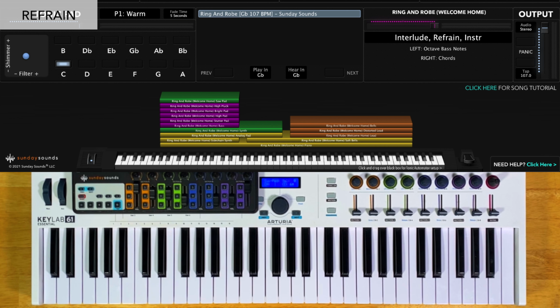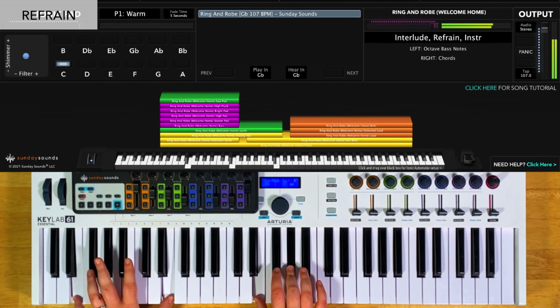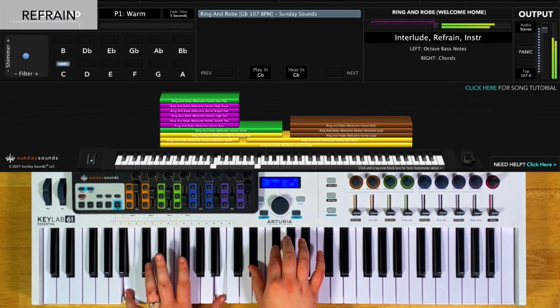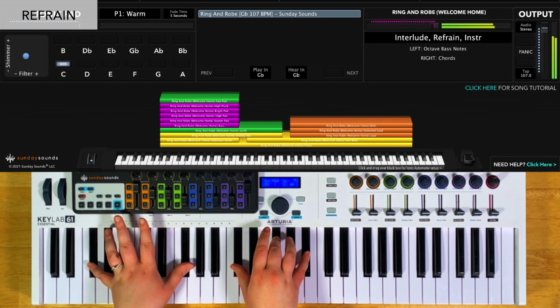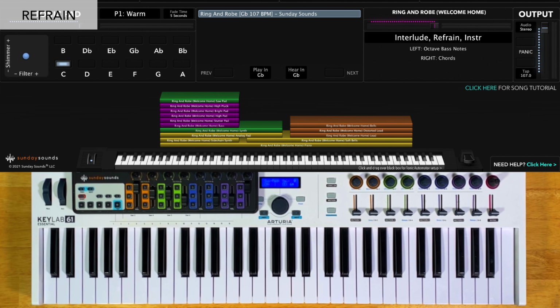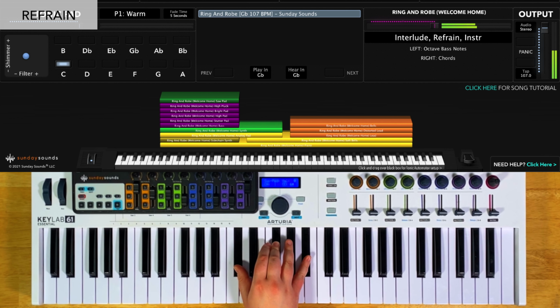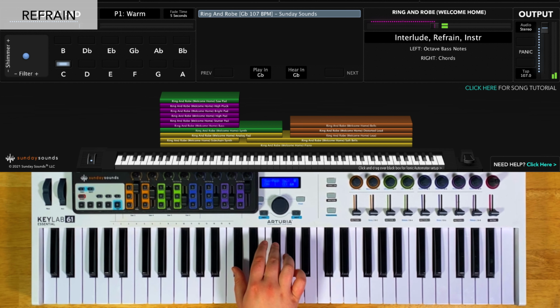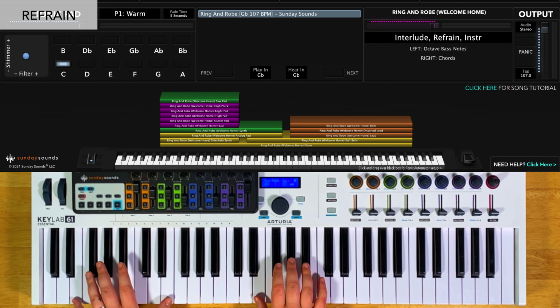For the refrain section, you're going to have the song section control all the way down. You're going to play octaves in the left hand and chords in the right hand. You'll start by playing the same chord progression we learned at the end of the interlude. That's this. I like to alternate my right hand inversions between ending that last chord like this and then ending it just like this. So 2 times through that chord progression would look like this.